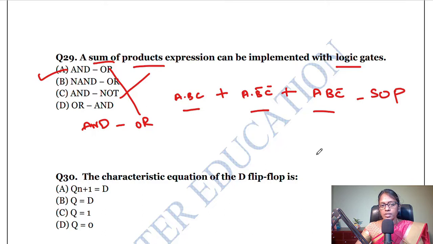For POS I have to write it as OR AND. Okay, we are not going to use NAND and all, so you can remove this NAND. For a sum of product, first product you have to take and then you have to OR.